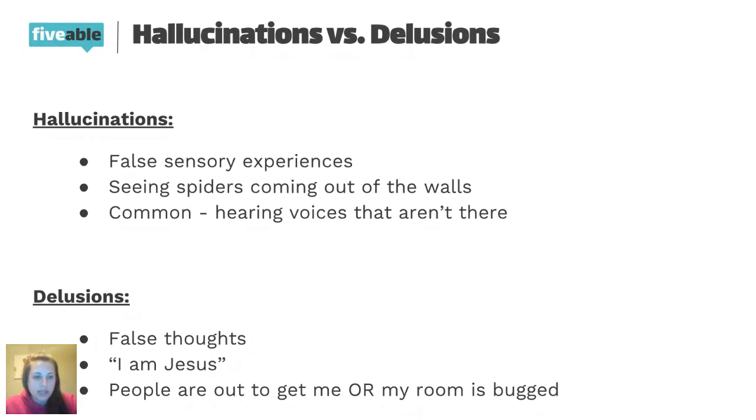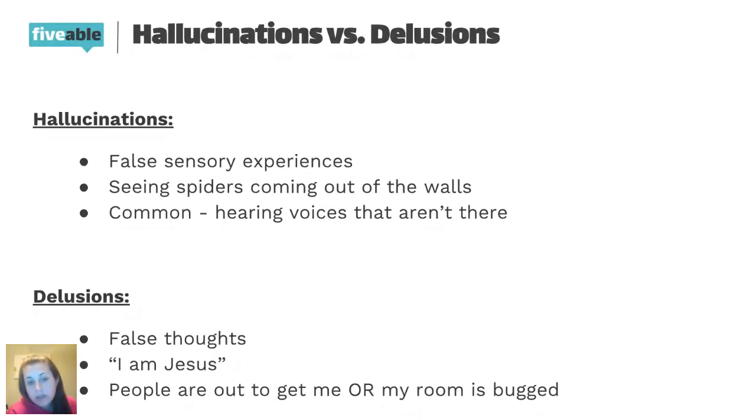And so the hallucinations kind of pair with the delusions, right? If I'm hearing voices in my head saying, oh, don't trust him, they're out to get you, be careful. Like if that's the voices in my head, then it leads me to think these delusional thoughts that people are out to get me, my room is bugged, the government, things like that. So those kind of go together. So you really have to be able to differentiate between hallucinations, which are sensory, and delusions, which are thinking processes. So make sure that you understand the difference there. And those are the two, again, most common symptoms that we see manifest with schizophrenia.